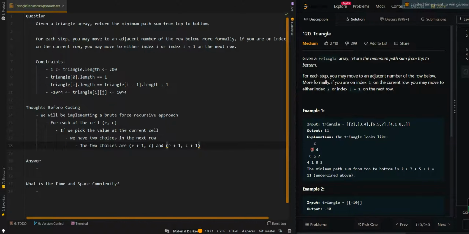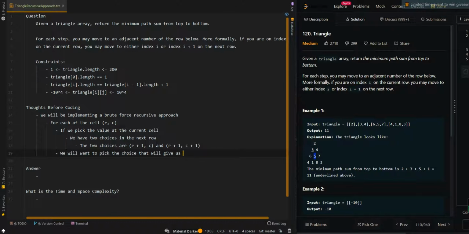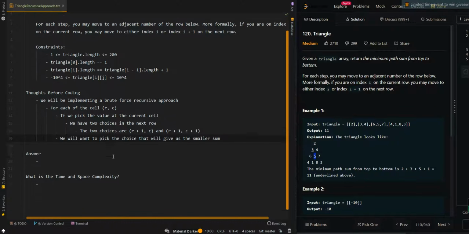So if we pick this value, we're only allowed to pick this value at 6 and this value at 5. We will want to pick the choice that will give us the smaller sum. Now let's go over the pseudocode.